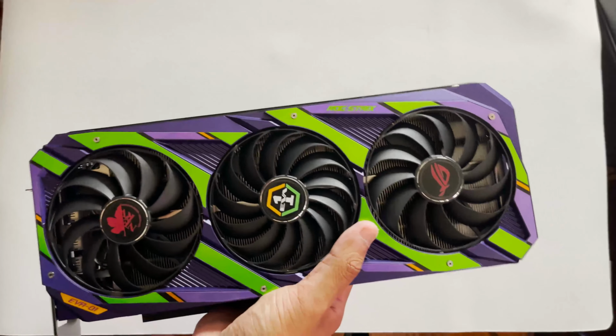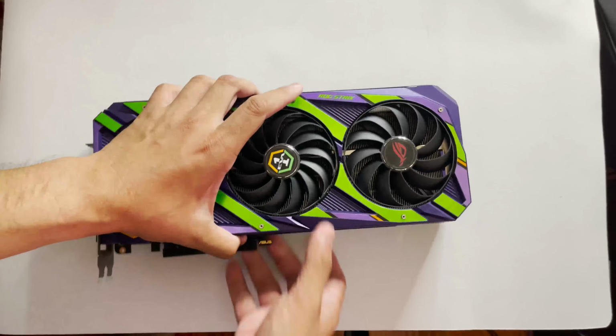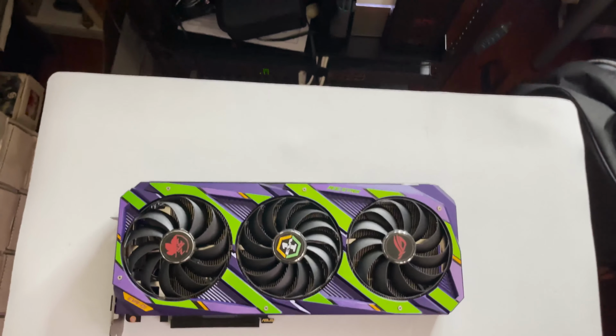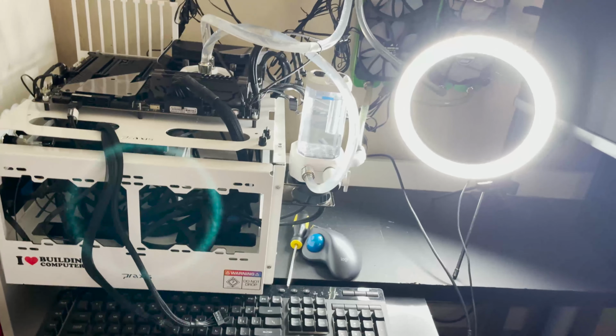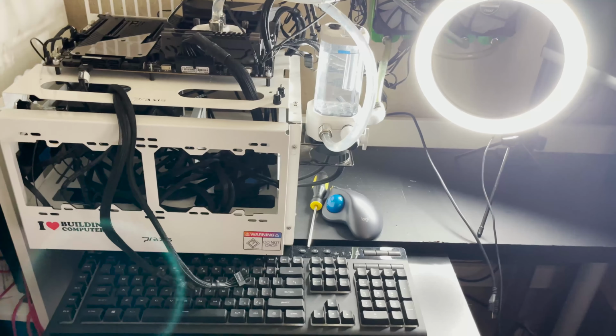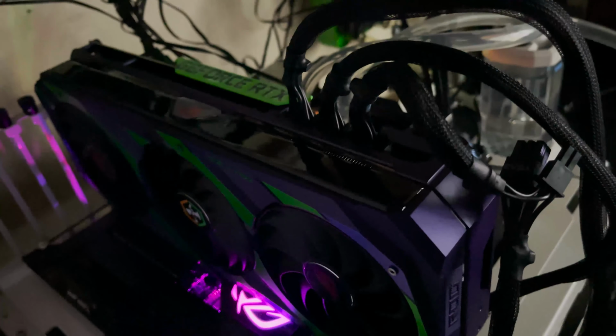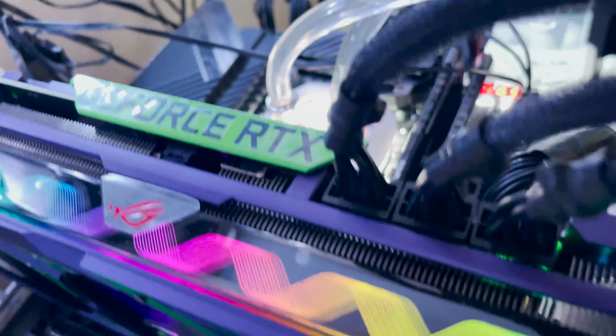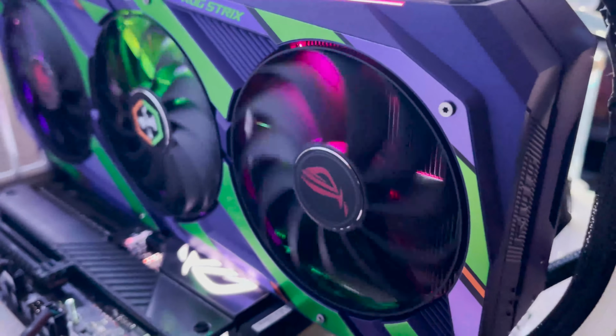So, you know what? Enough talking. Let's boot it up on my test bench and see what the design looks like. Okay, so the card has been installed on my test bench. Let's boot it up. Ooh, yeah, I knew it. The sync ratio is the color scheme. So this part is the sync ratio. What's the lighting on these? That's pretty good.